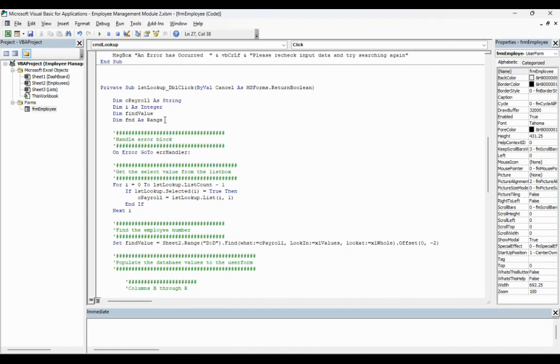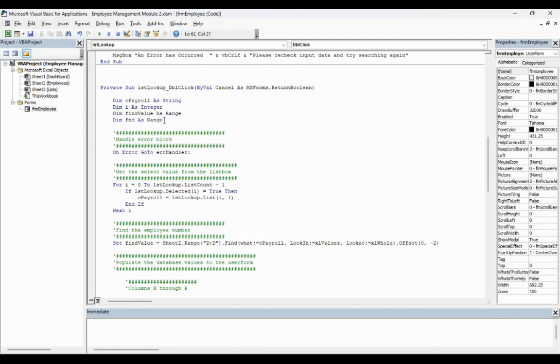So I've set up a few variables. First, I have cPayroll. That's their employee number. That's going to be our lookup value. Then I have a few standard things that I put in here, like Dim i As Integer, Dim FindValue. And notice the FindValue doesn't have anything. I can put it as a range, but you don't have to.